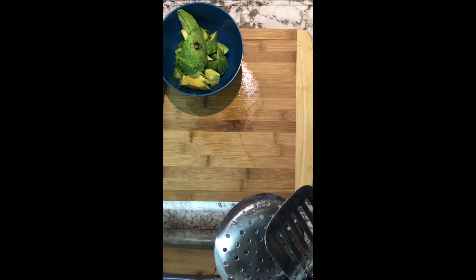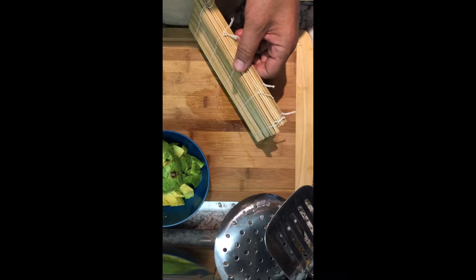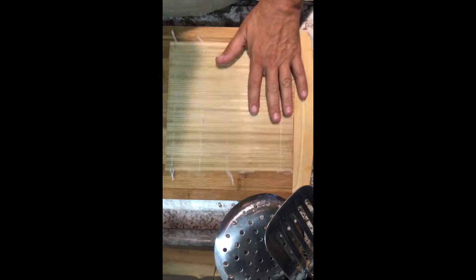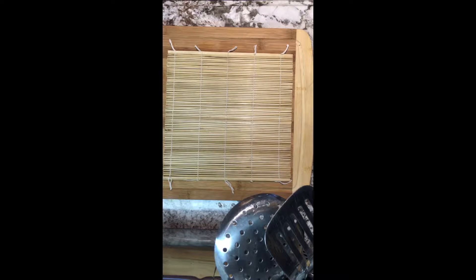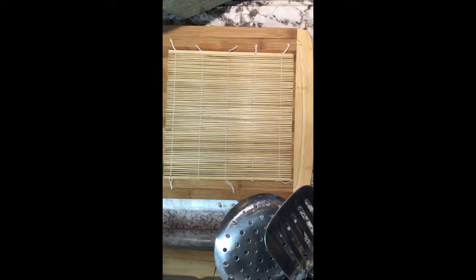Part of learning how to eat better was learning about some vegetables I didn't even know about, and that's a cool thing. Because it's like all of these different vegetables — actually, the avocado is actually a berry and the pit is actually a seed. So it's a little bit different than your average fruit.